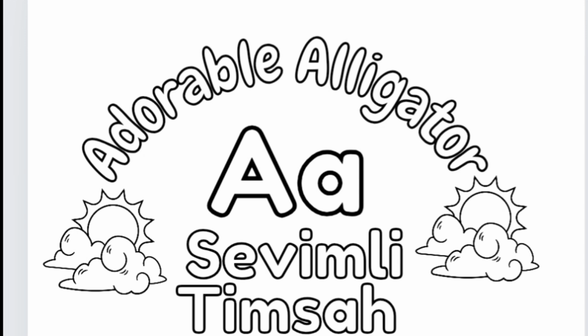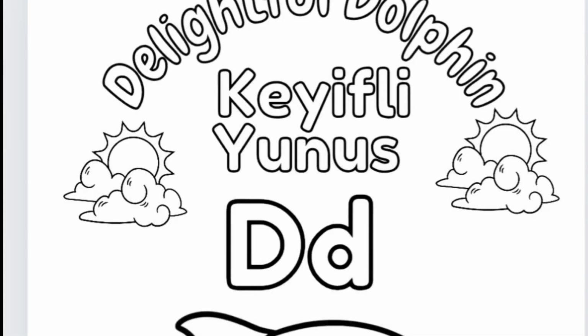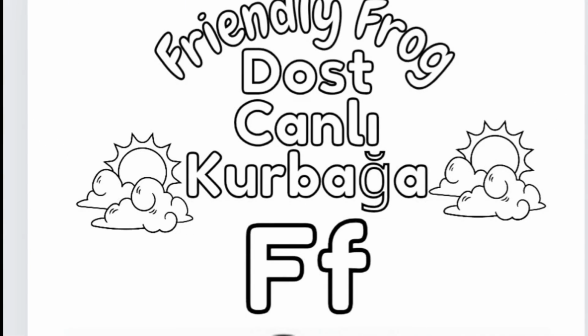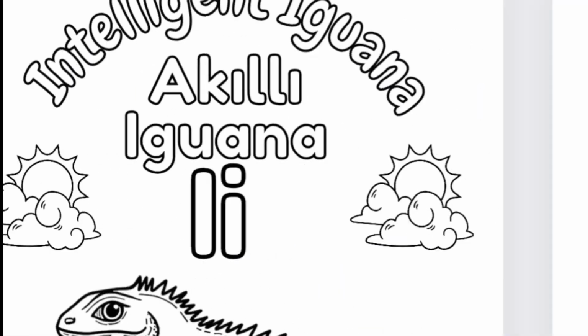Those are actually doing words, or adjectives, I'm not sure, but we are adding on to represent the adorable and also alligator. And also we are adding in the translation, which is sevimli timsah, in Turkish. So my kids are actually learning Turkish and also English.